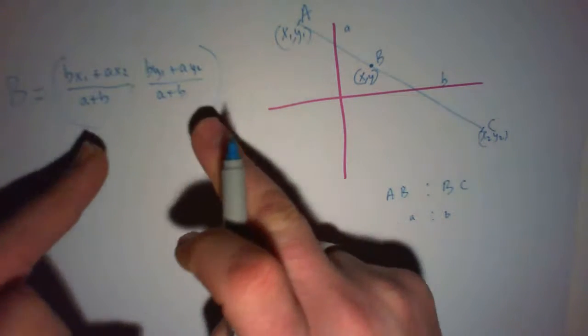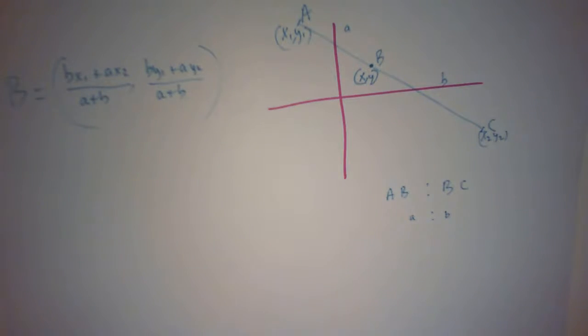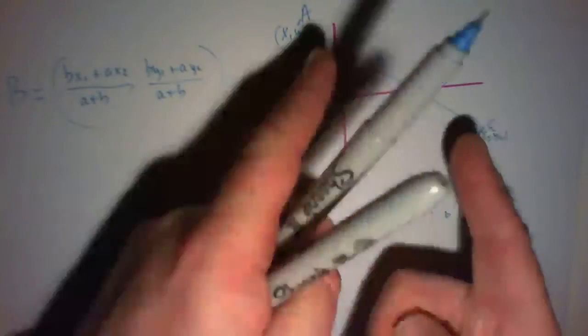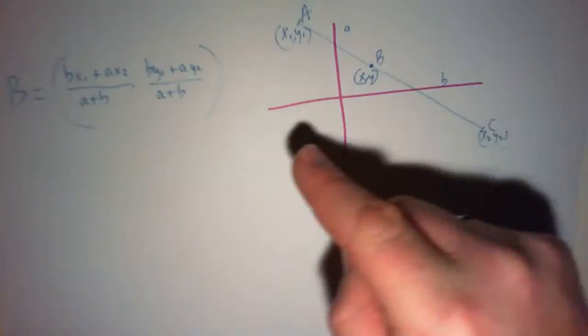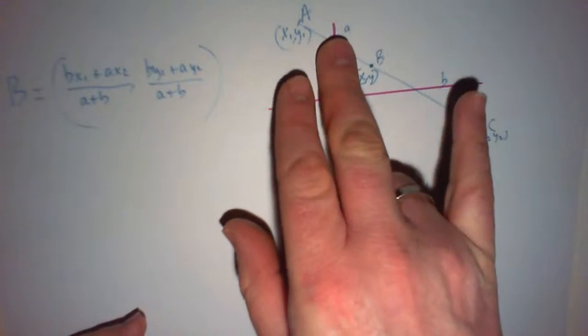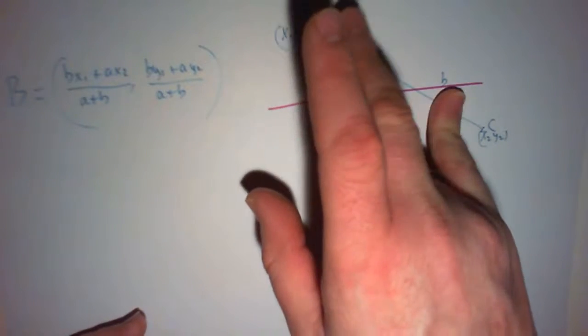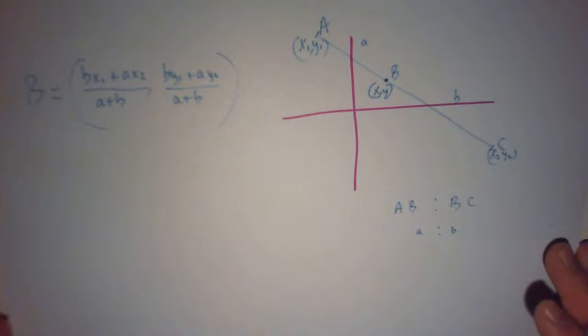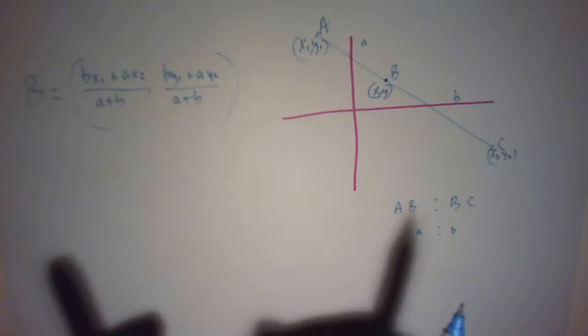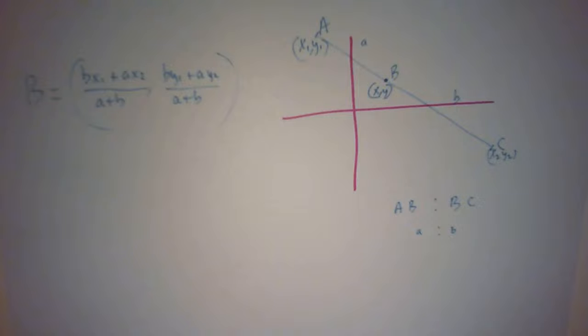So you're basically distributing it out, and it does work. It's a way of forcing it to be a midpoint, but it's not a midpoint because instead of dividing by 2 as in the midpoint, here you're dividing by the sum of the two ratio parts. So it's very similar. If you know your ratios from first year, it's the same kind of idea. So like anything else, we're going to try one. We'll give it a go.